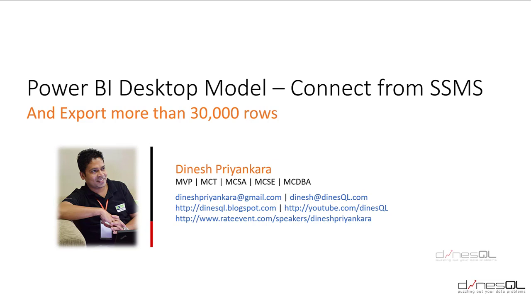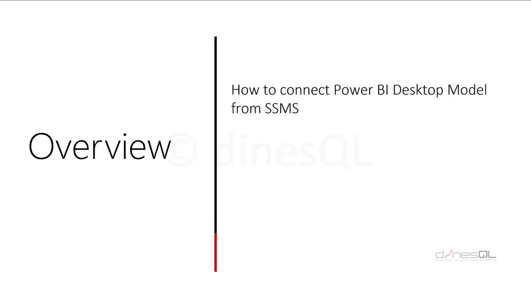Let me take you through the agenda. First, let's try to understand the way of making these connections. What sort of things we need to find, what sort of things we need to understand, how do we configure the connection string, and how to make this connection. So that's the first part. Once we have connected with Power BI desktop model, what sort of operations can we run? Can I do everything I have been doing with Power BI desktop, or is it limited? Let's see whether this really gives us some benefits. So that's going to be the second part.